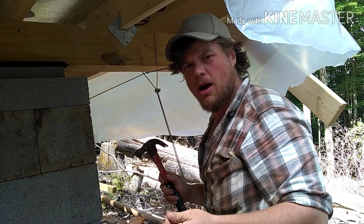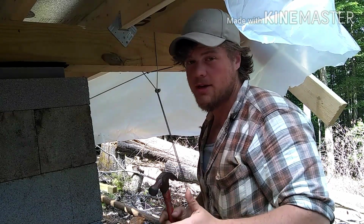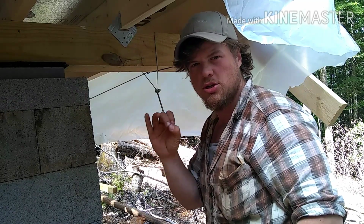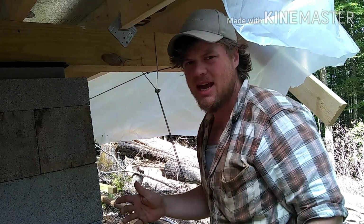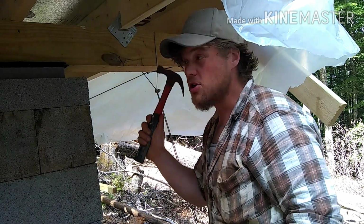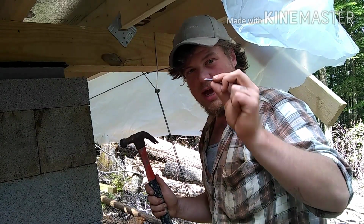I had some people comment about using screws versus nails, and there are times when nails are a must. When you're building your walls, as long as you go with the good screws, you don't need nails there. They're just an inconvenience. I can't tell you how many times I'd take a wall apart because I missed something by like a 1/4 inch. But when you're doing something like brackets, you need to get nails. You need to get joist hanger nails.